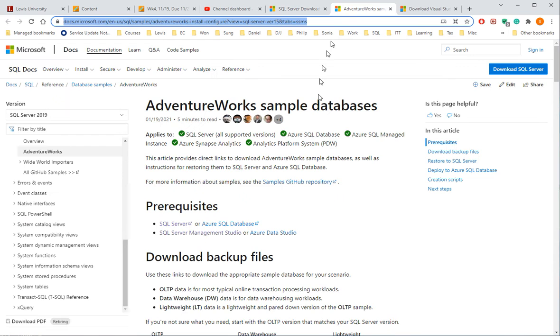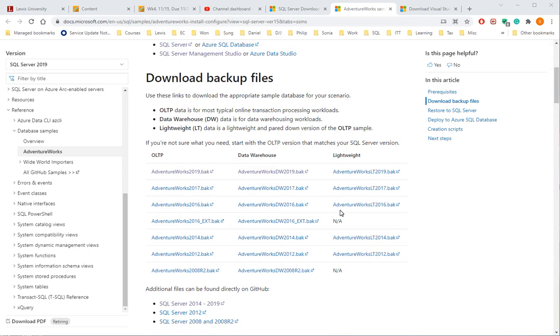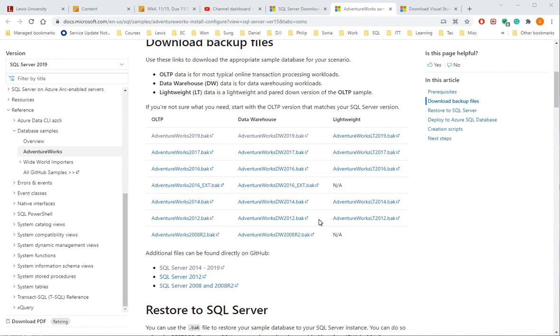For the AdventureWorks, you can go to many different websites where they let you download it. But here's one of them that I find useful, which is the one that I also posted here. Basically, all you're doing is getting the AdventureWorks 2019 right here.